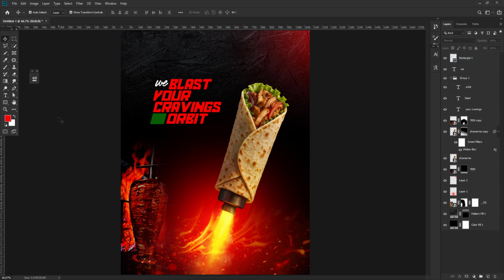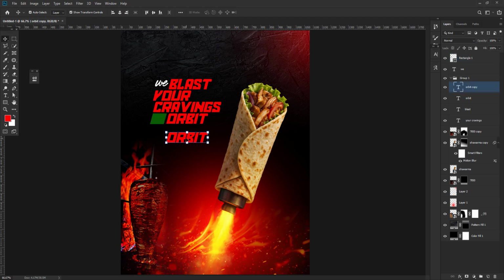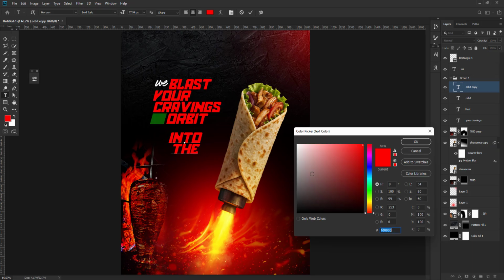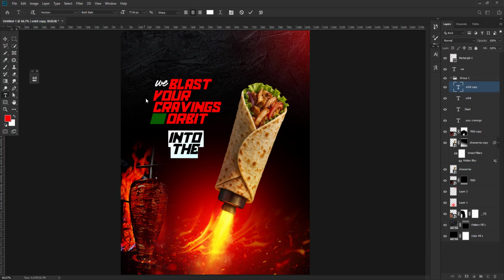So this is fine for me. Then into the orbit, I'll just use the same font like this. Then change this to white also. So this is fine.